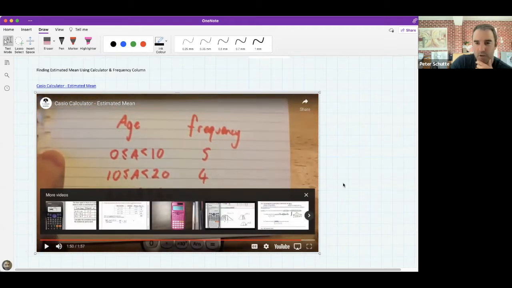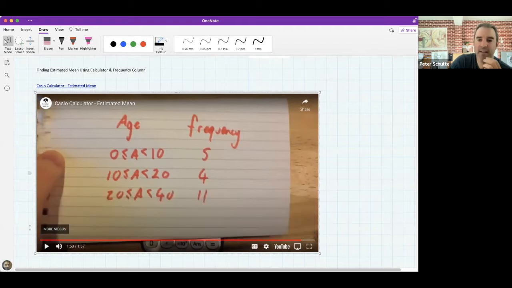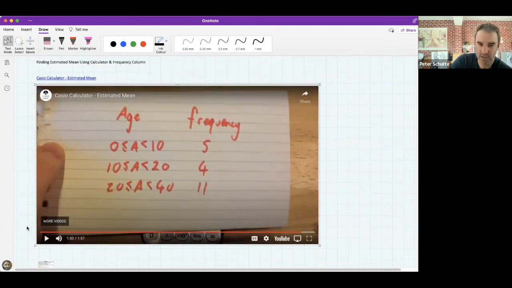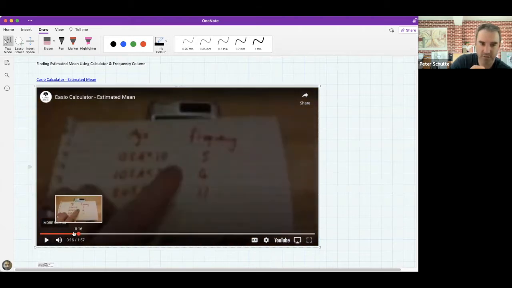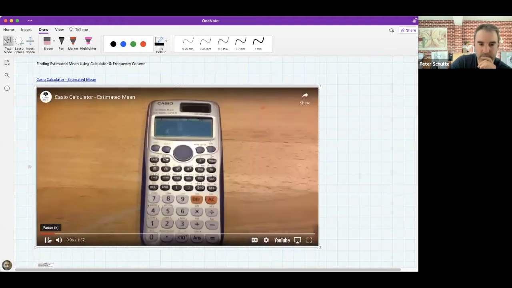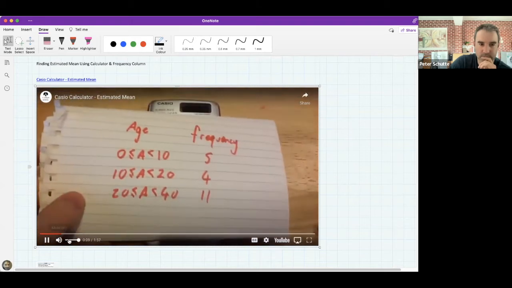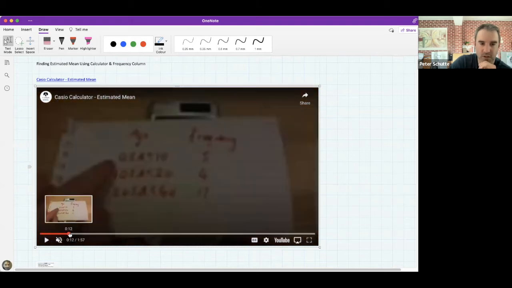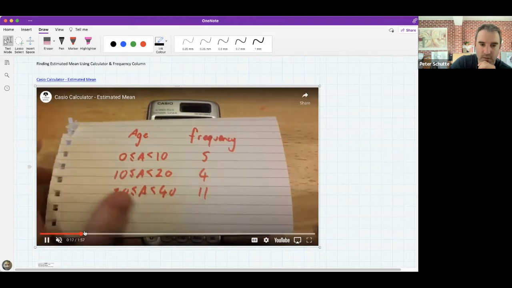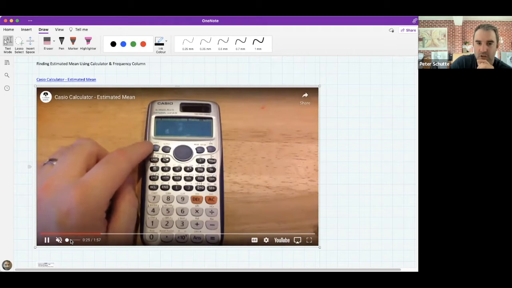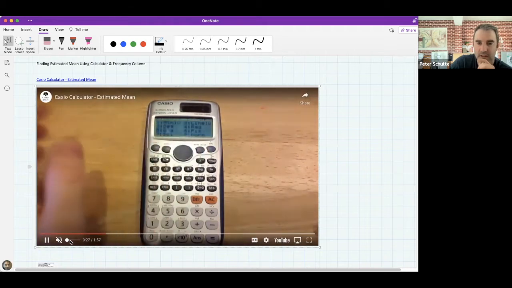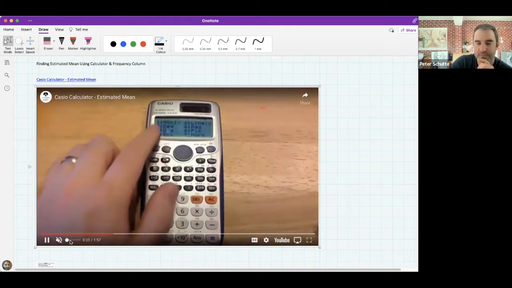So okay, so what I'm going to do is there's one key step that you have to do, and that's turn the frequency column on. So go ahead now, and let's just make sure you know how to turn the frequency column on. Once you've done it, just type an F in the chat. To use your Casio calculator to work out the mean for group frequency tables. I'm going to turn him off, and I'll just show you that step. And once you've turned your frequency column on, just give me an F in the chat.